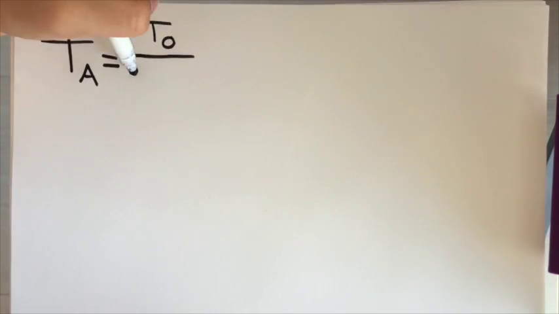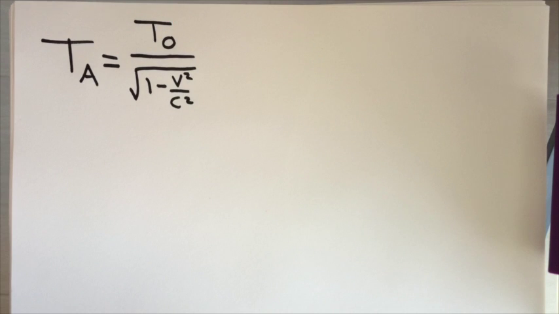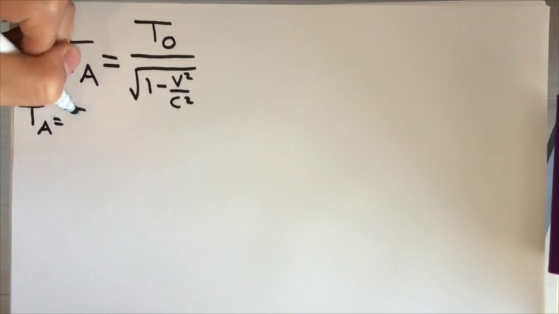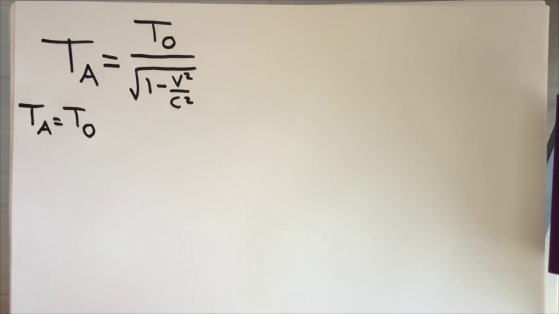The time in one reference frame moving with velocity v relative to another stationary reference frame is given by the following equation. Notice that when the velocity is 50, the velocity you and your sibling drove at in our example, v squared over c squared is practically 0, and so t_a equals t_0. This is usually the case in everyday life, where cars and people don't go at a high enough speed for v squared over c squared to become significant. So we don't really notice a difference in time, just like the baseball case.